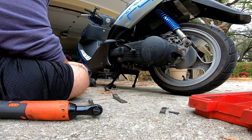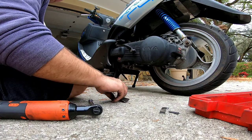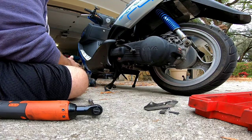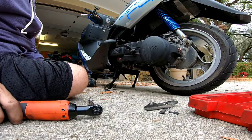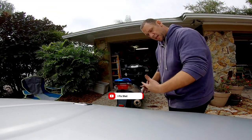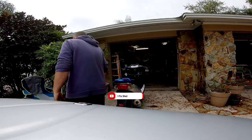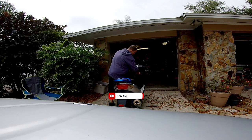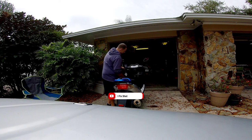I've been letting the scooter sit for a while and it hasn't been cranked up — it's been sitting for about four hours since he dropped it off. This would be a good time to test it; that's why we let it sit. This hasn't been cranked since he left. I'm going to hold the left brake because he says that's the only one that activates right now. Let's see how easy it is to start.